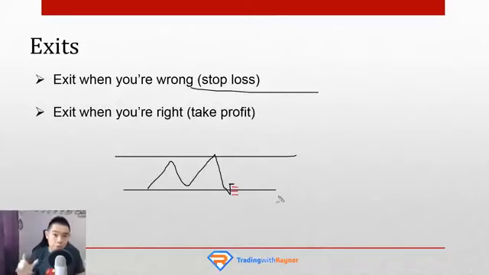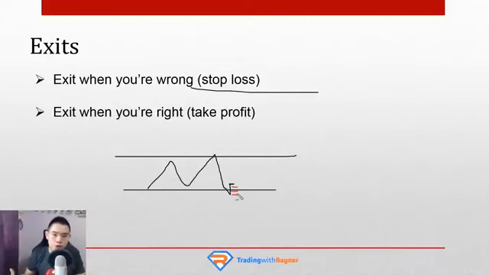Why? Because remember, we are trading from an area of value. An area of value is where, in this case, potential buying pressure could come in and push the price up higher. So if you put your stop loss over here, that is a sell stop order. It's like saying you want to sell at this price to get out of the trade, which doesn't make sense because this is an area where potential buying pressure could come in. It's an area on your chart, and you want to give the trade room to breathe. You want to give it enough room to wiggle so you don't get stopped out too early.